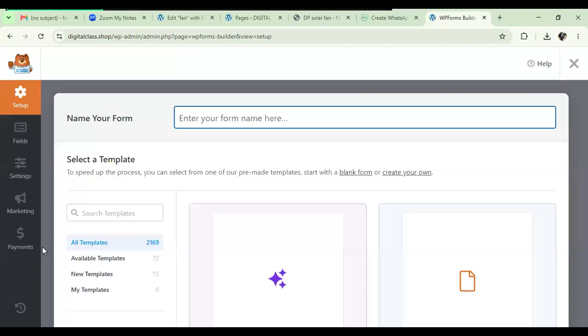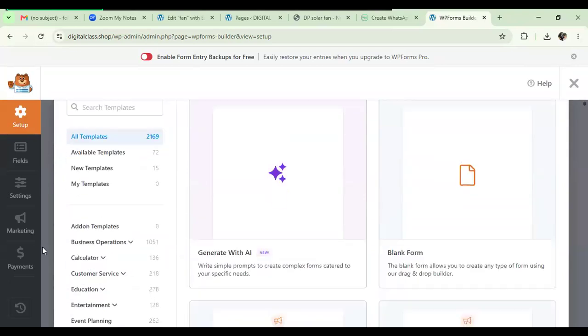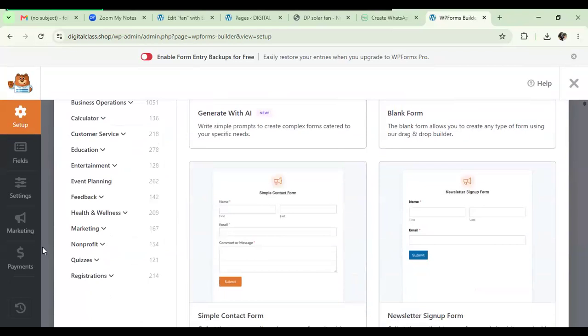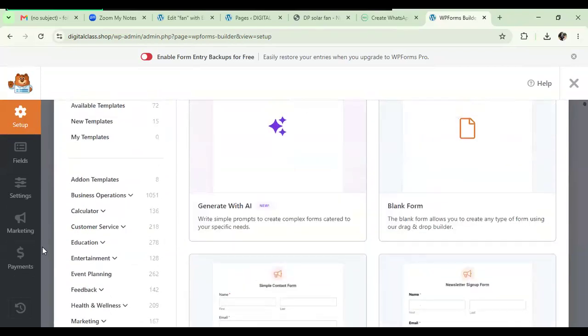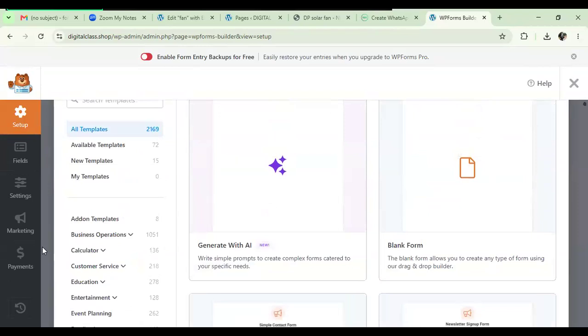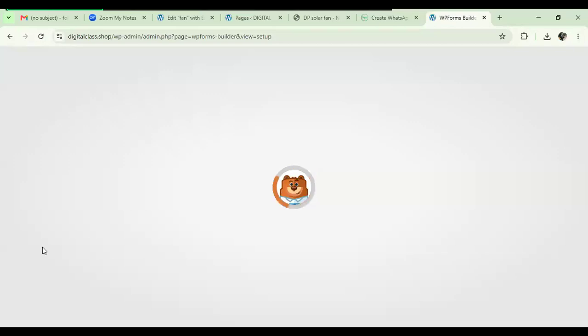So then here now, you put the title. Can you see the name of your form at the top? I'll just put fan because it's fan. I think I've done fan before, so that I won't go and do fan 2. So fan 2, then I come here. If I need a template that has been created, I will just click on this simple contact. If I want to build from the beginning, I click on create blank form.